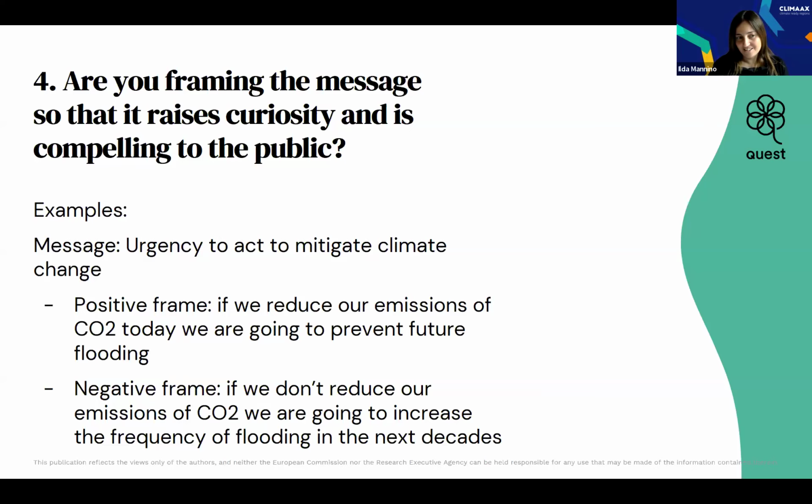Studies say that actually, when you have to deal with a crisis, the positive frame is more effective. If you want to call to action, a positive frame will give the audience the impression they can do something. While a negative frame, especially if it's repeated over time, as it was, for instance, in the narrative about climate change, can have a counter effect. It can freeze people. People can think they cannot do anything.